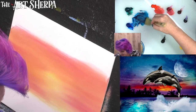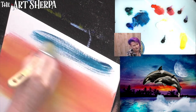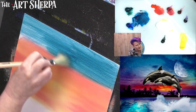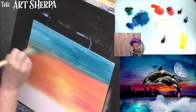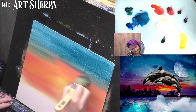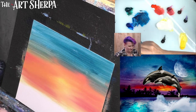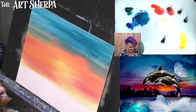I'm going to take a little bit of this turquoise, which now you can see it's just a gorgeous color, isn't it? We're going to come up at the top. And I'm going to start to pull this into play up here. And a little bit into this right here. So see how it's overlaying? Right there between those two. I'll rinse that out and lay that to the side. And then I'm going to blend that top to that base.